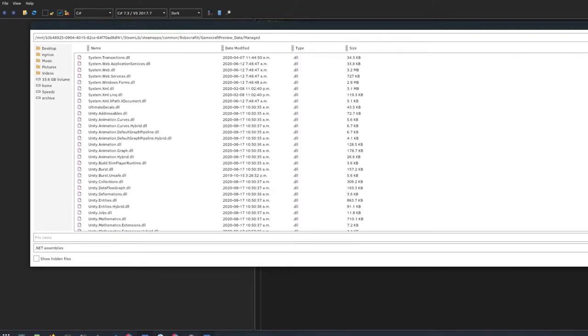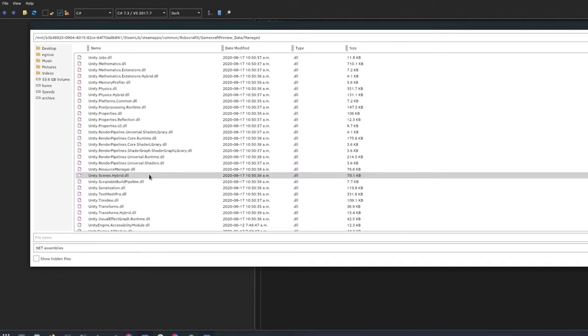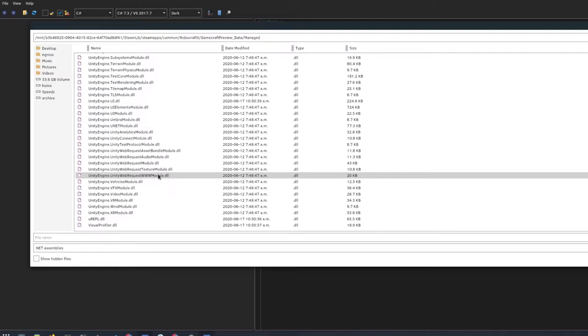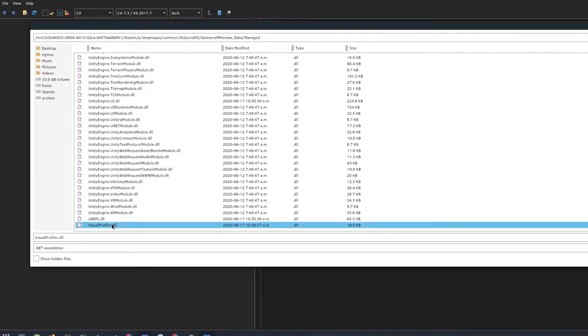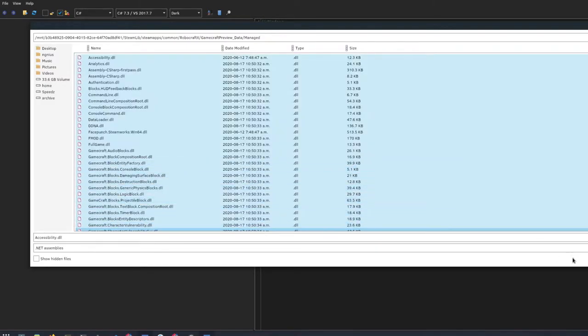In fact, just my IDE can do it too, but I actually prefer using a separate program, which is why I still use this. So we're just going to decompile everything because I'm going to need to look at most of it. I mean, everything references everything. If it has Gamecraft in the name or Robocraft X in the name, yeah, some things still use the old naming scheme for things.